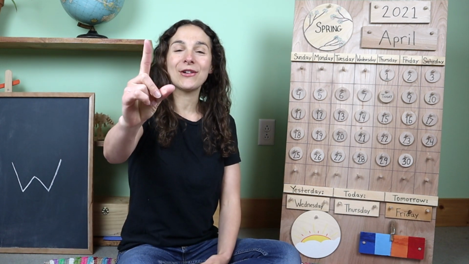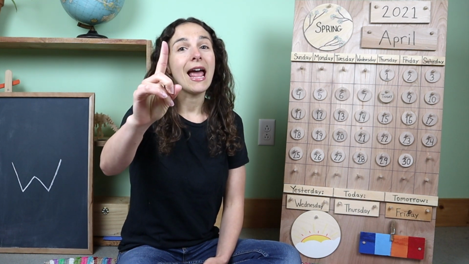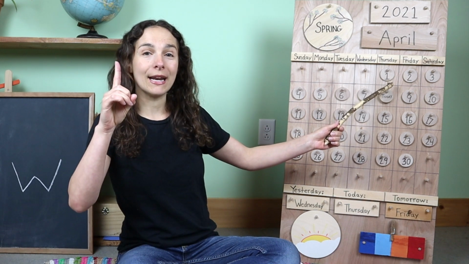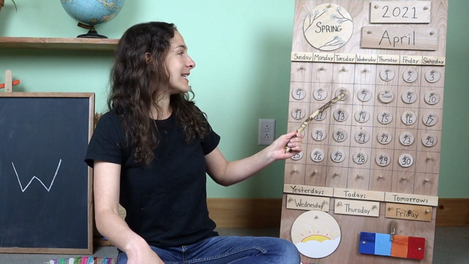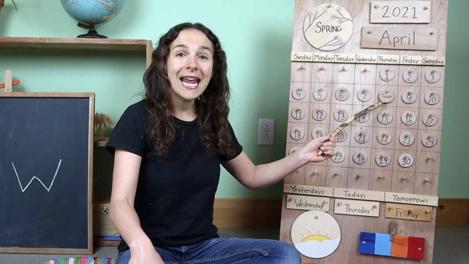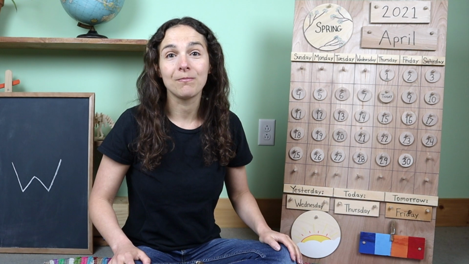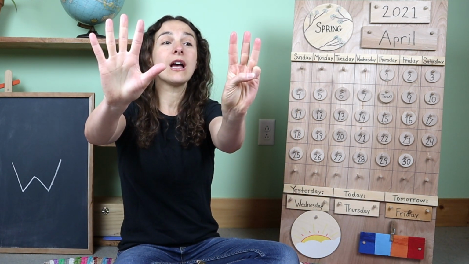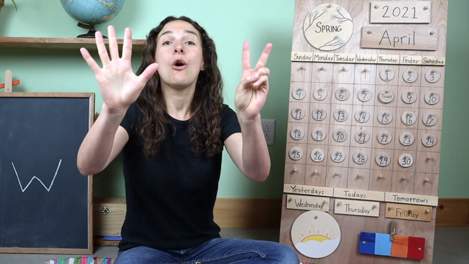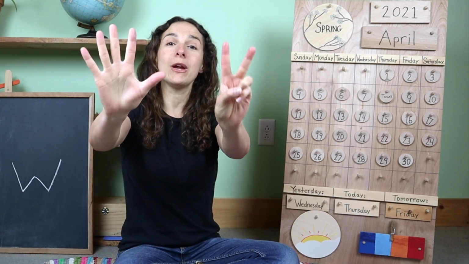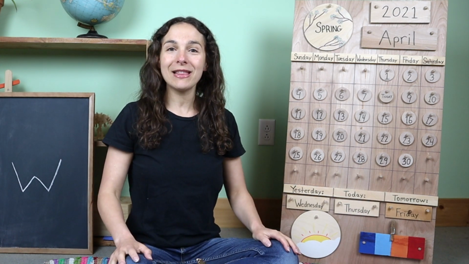Okay, friends, it's time to count all of the days that we've had so far in the month of April. So can I see your counting fingers like this? We'll warm them up and give them a little stretch. And start up at the number 1, 2, 3, 4, 5, 6, 7, 8. There have been 8 days so far in the month of April. Keep those 8 fingers up like this, but put 1 finger away so that now you have 7 fingers. We are going to sing the Days of the Week song, and we hold up 7 fingers like this for the next song. If you know the words, sing along with me.